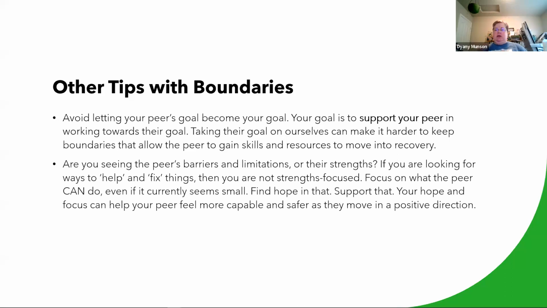And then sometimes we have to ask ourselves, are we seeing the peer's barriers or limitations, or are we seeing their strengths? And when we say strengths, it's almost misleading. Strengths are things that they can do that can help move them closer to the goals. They may not be really good at them yet, in which case it's easy to say, well, that's not a strength. And a lot of times we'll hear from our peer, that's not a strength. But if it's something that they can do that can move them closer to the goal, even if they're not good at it yet, we can support them in building the strength, which is part of our role, until it is strong enough that they can move forward with it.